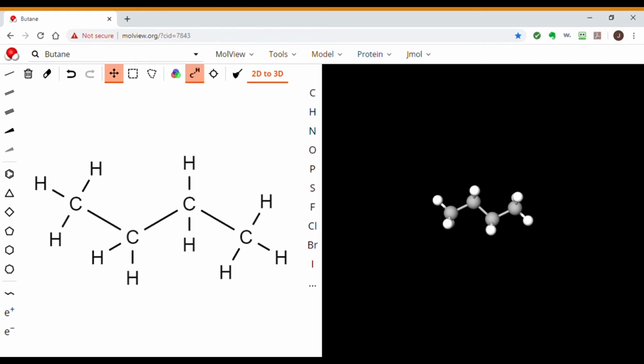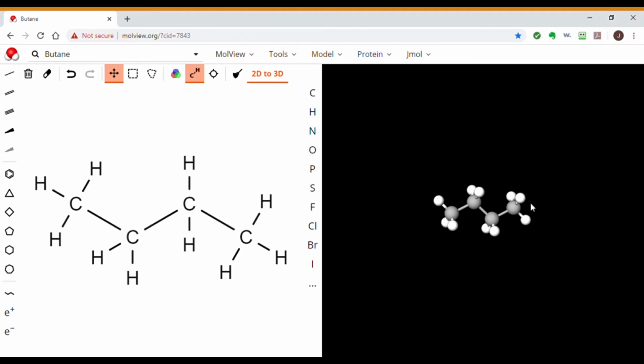Let's look now at the structure of butane. This is the compound that has the formula C4H10. Again, we draw it as a connecting set of carbon atoms, each with its entourage of hydrogens. And once more, to represent the fact that it's not a linear arrangement, we go ahead and draw it on the left side here, the Lewis structure, with the angles between the carbons.